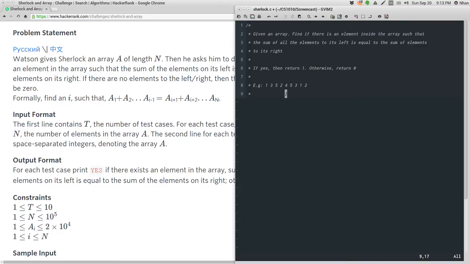Well, one straightforward approach is to go through each and every element inside the array and check whether the sum of all the elements before it and all the elements after it is equal. As soon as we meet such an element, we can conclude. But if we go through the whole array and cannot find one, then the array doesn't contain such an element, and hence we return 0.